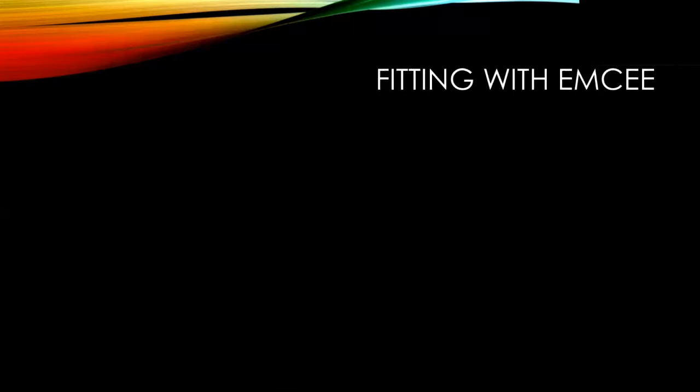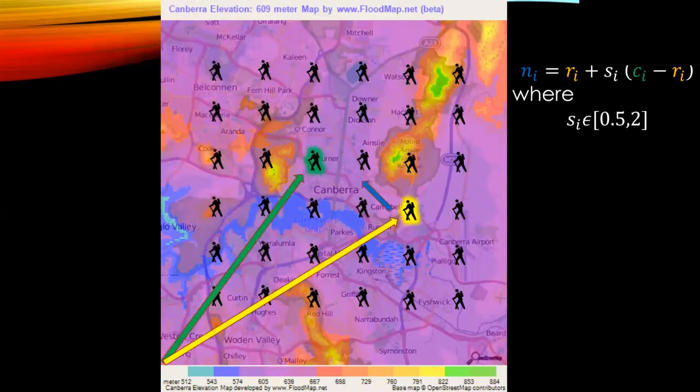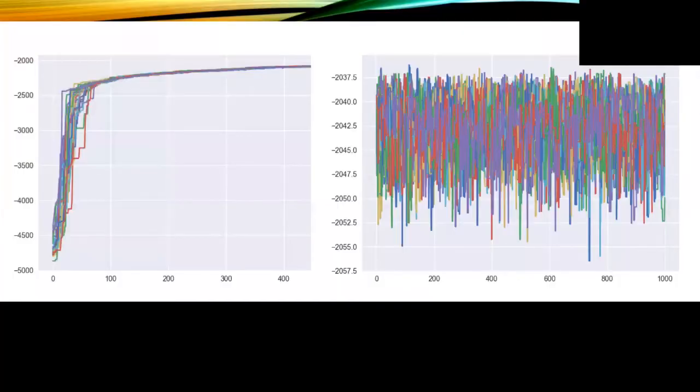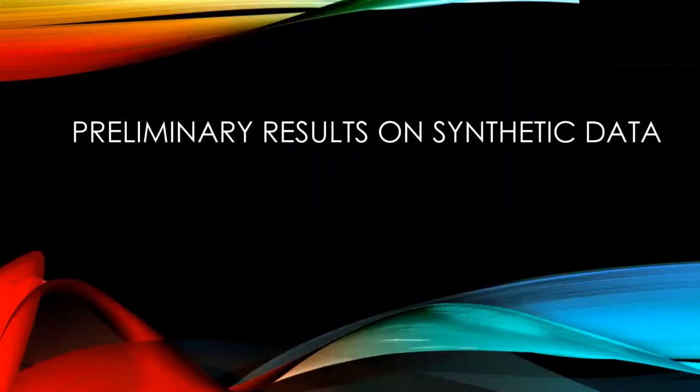We fit with MCMC. I've got all these colorful animated things to explain how MCMC works, but I don't have time, so sorry, ask me later. And then hopefully you get a corner plot like this, which tells you all your parameters and their uncertainties. Sometimes it looks like this, which isn't so great. Check your log plots, so they look nice instead of having stuck stragglers. But yeah, all right, so results.